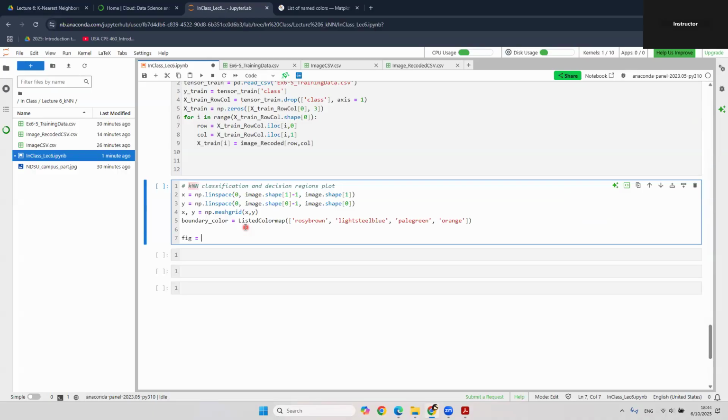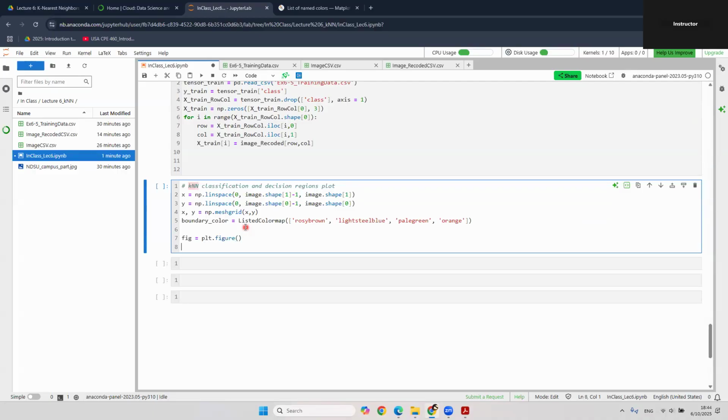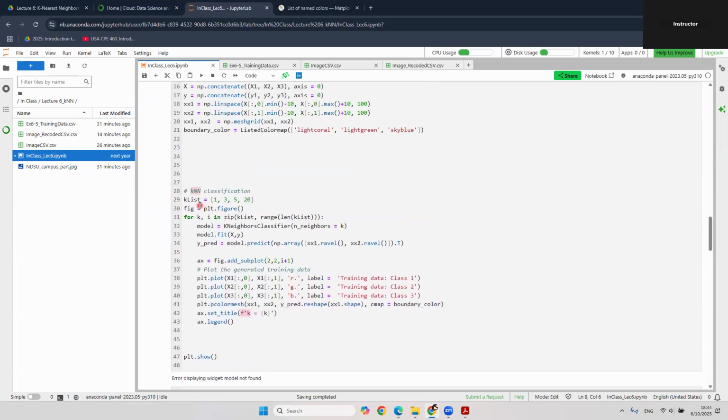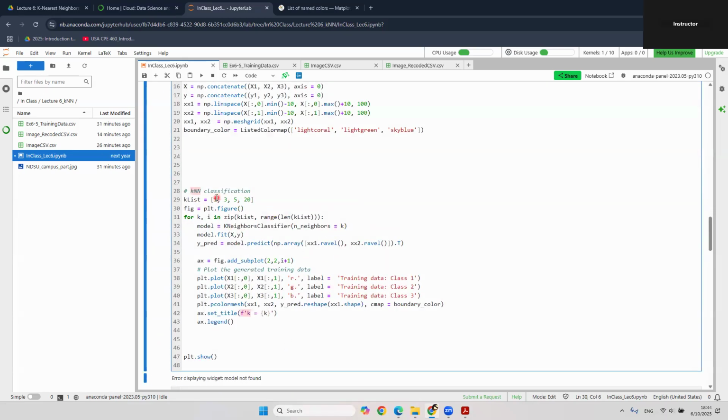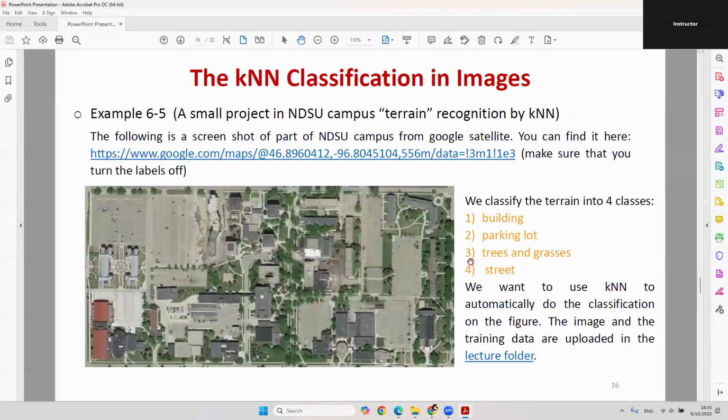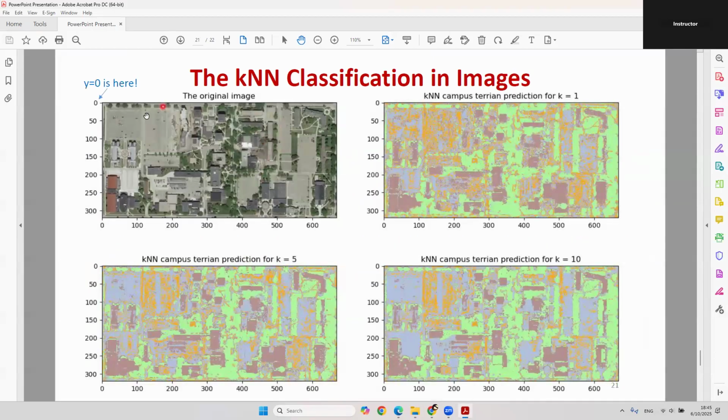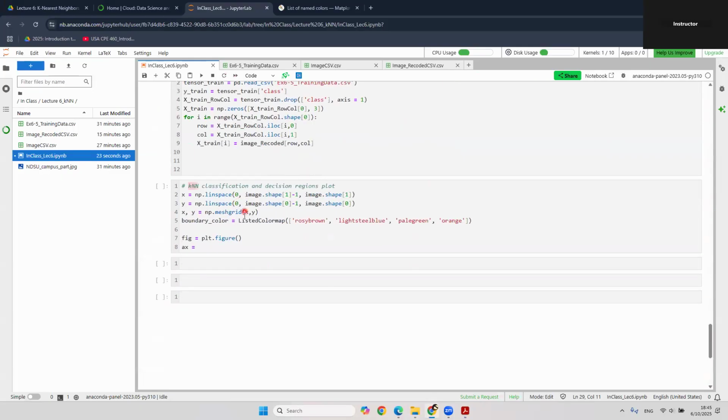So I can create a figure equal to plt.figure, and then I will create one subplot, ax equal to the subplot. However, here what we did was we directly wrote the first plot inside because it was one of the k list, which is k equal to 1. But here, I want to show the first image as the original image. And hence, I want to plot the subplot where i equals 1 independently. Another thing is later we'll see the y. It can be something like a reverse. But anyway, let me show you what I'm talking about.